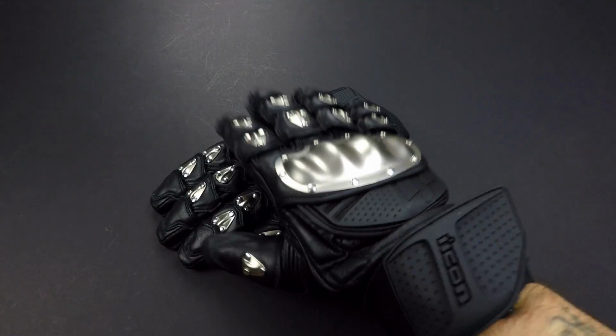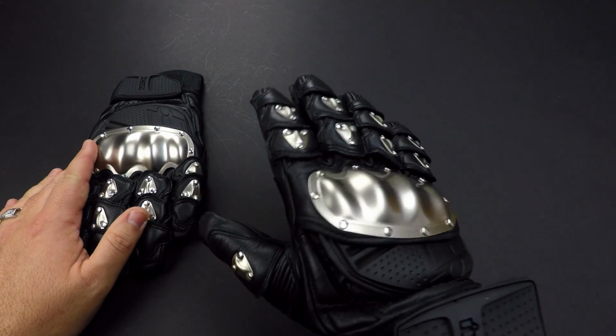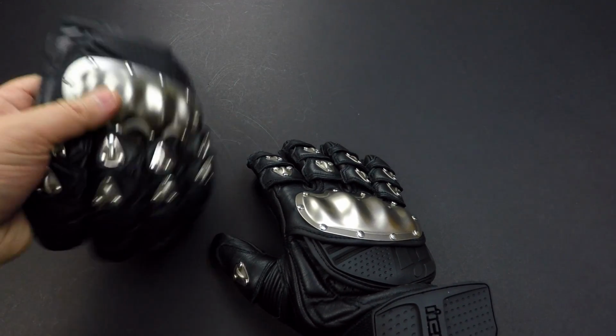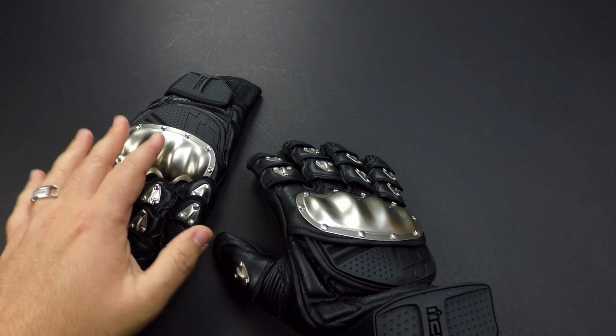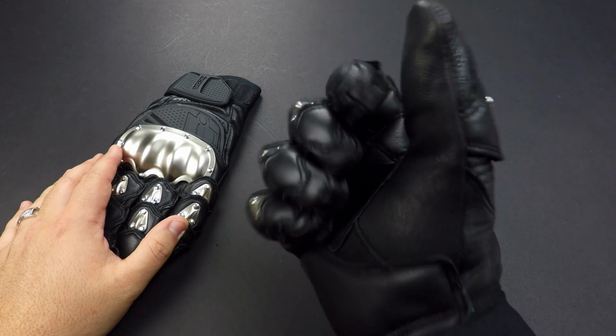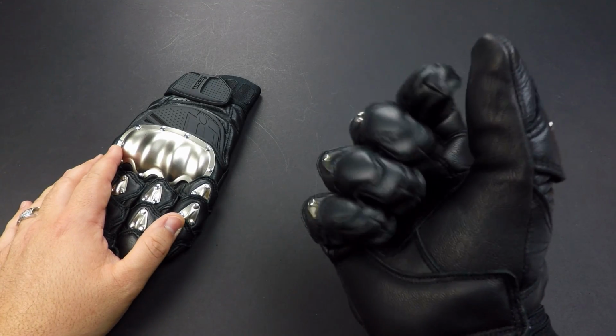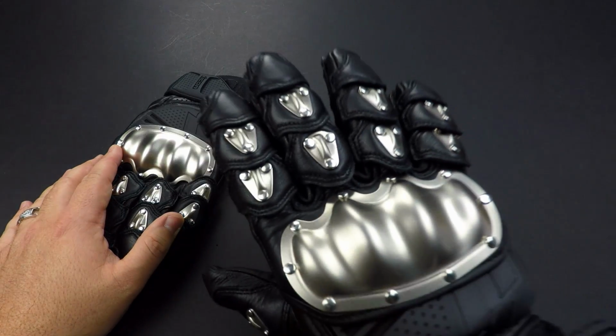The comfort, these are extremely, extremely comfortable. I mean, surprisingly comfortable for how gaudy and over-designed they are. You would think that this whole thing is just a gimmick, but they fit so well. And here's the interesting part, or at least what I found to be interesting. They're not as bulky as they look.